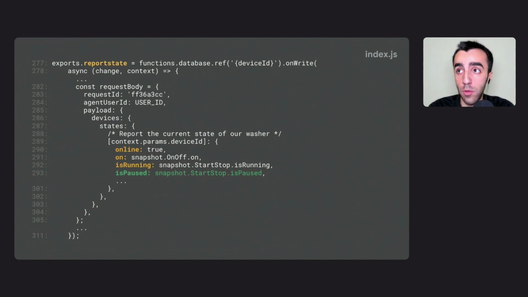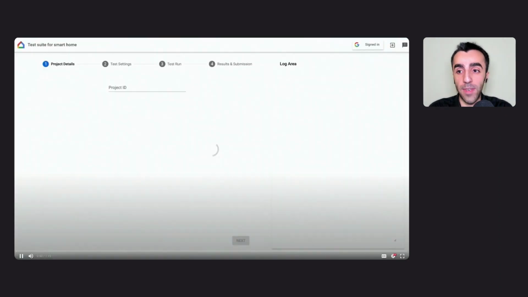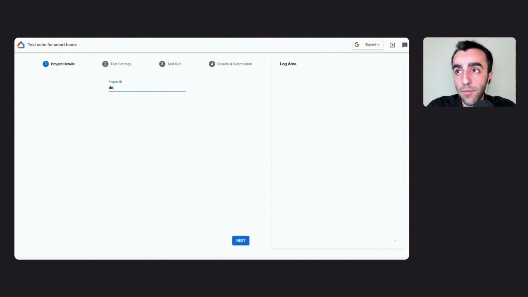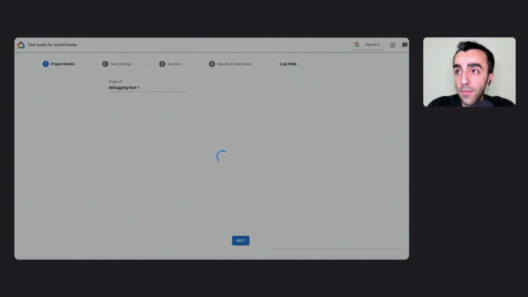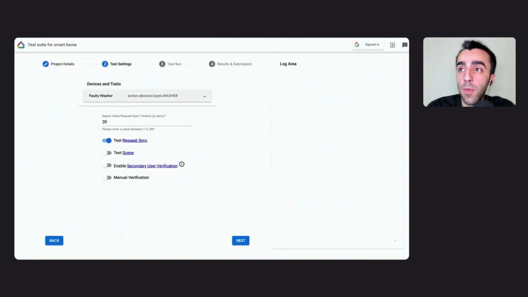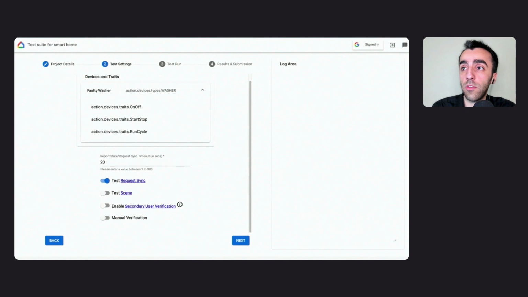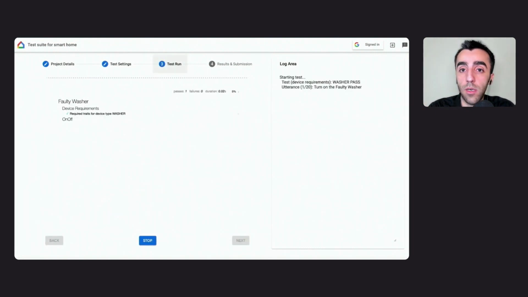We save our code, Firebase deploy again, and we'll do another test suite test. Let's see how this one will go. So we are gonna write the project ID again. Then this time I'm not gonna spend much time to go through all the traits, but you see all the traits available to our washer: on, off, start, stop.